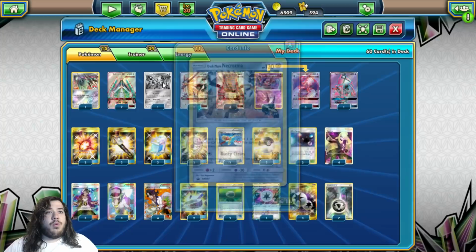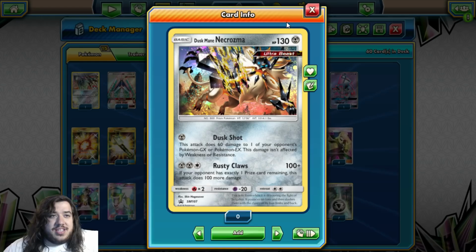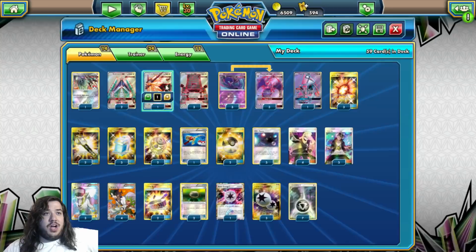So it actually plays a Dusk Mane Necrozma, the promo one. I don't have one. If you don't know, the demo accounts don't have promos on them for some reason. So Pokemon, if you're watching this, hook us up. But it has Dust Shot, does 6 damage to one of your opponent's GX or EX, or Rusty Claws. It does 100, and if your opponent has exactly 1 prize card remaining, this attack does 100 more. We're actually going to cut this and instead play, I guess, 2 of the Dusk Mane Necrozma.